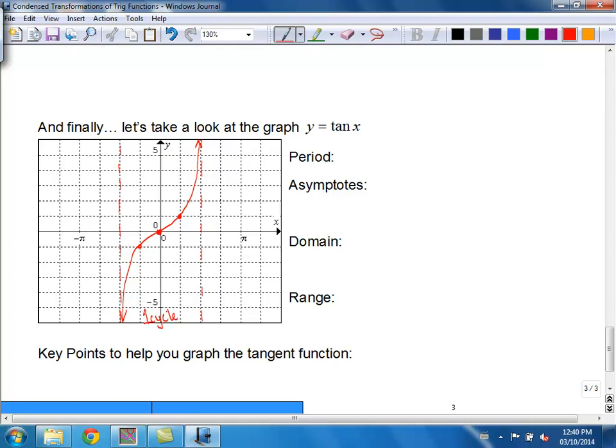Anybody notice how big that cycle is? 1 pi. 1 pi, yes. So this is a little bit, not I would say confusing, but you have to be careful because the sine and cosine we already looked at were 2 pi. So 1 pi for the period. If I wanted to see it again, I could move by pi and redraw it. So there'll be one dot there, one dot there, and from the asymptote through those points, and then up the other asymptote. So here's three cycles as a sketch.